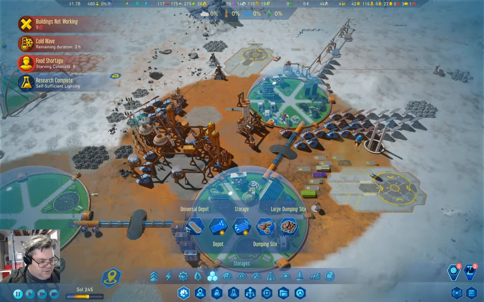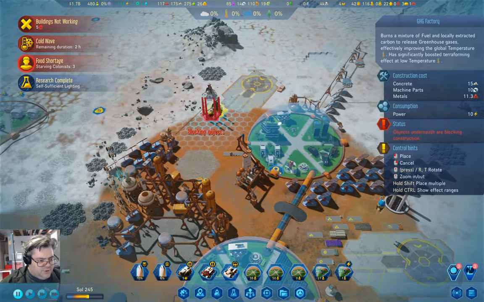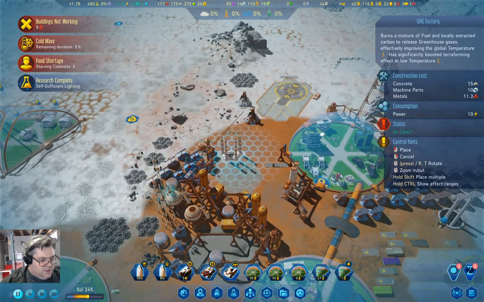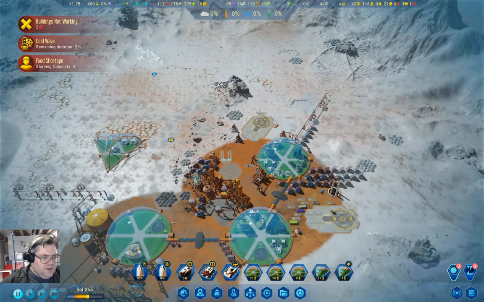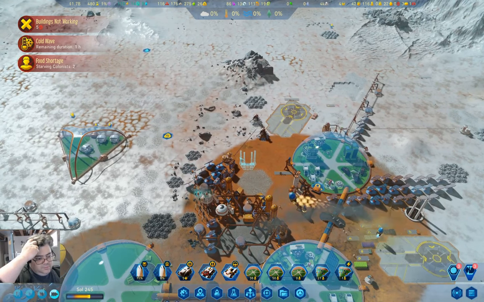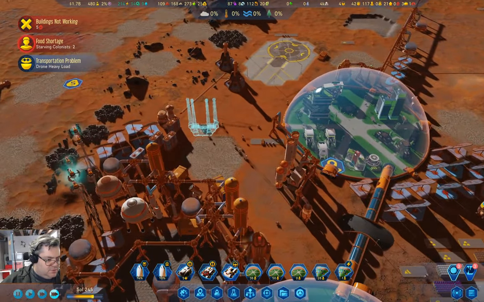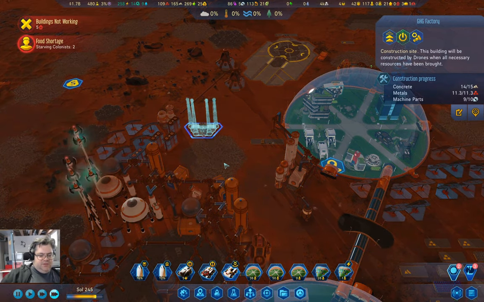I wanted to build a greenhouse gas thing. No, it's over here. A GHG factory. We're going to put it right... Maybe not there. We can put it right... No. We'll put it right here. Okay. That will get the temperature slowly going up, which is what I want. Because we need to get to 50% temperature and 93% atmosphere to open the domes. And that's kind of the goal, right? And now... Yep, okay. I think that's good.